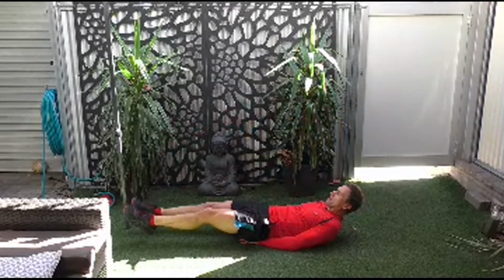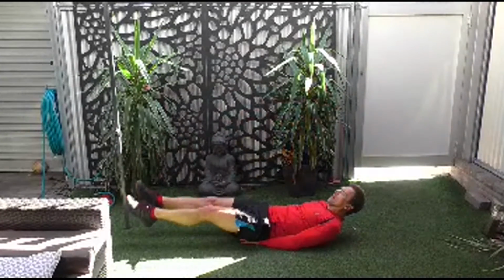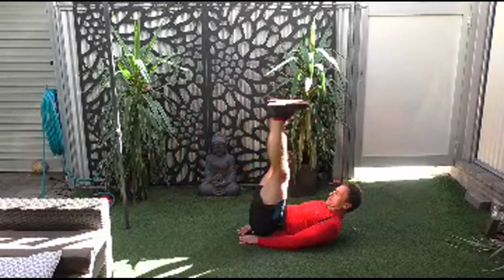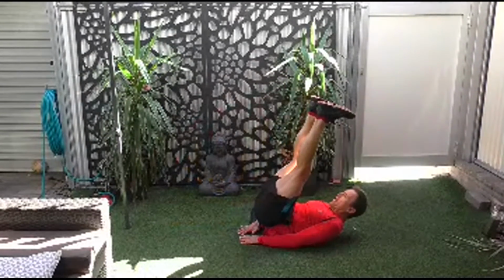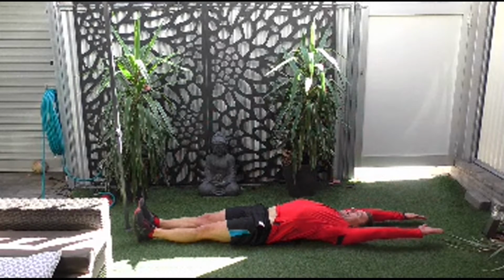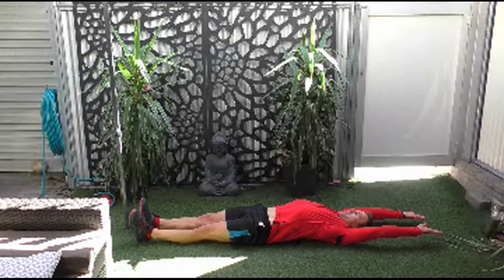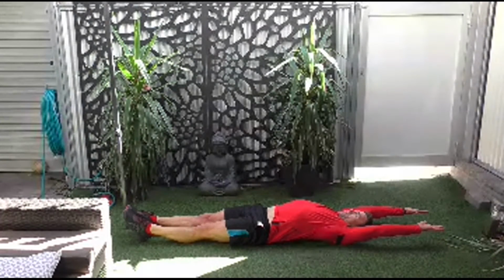Three, four, five, six, seven, eight, nine, ten, and relax. Ooh, stretch out this way. Put your arms over your head, stretch out, and breathe. Reach out with your arms, out through your hands, fingertips, and your toes.